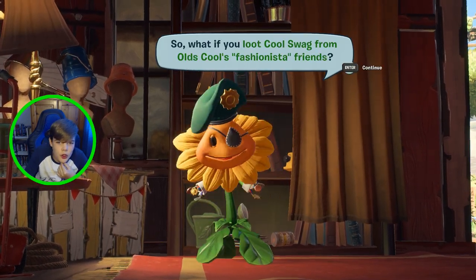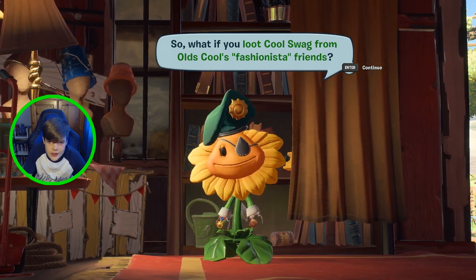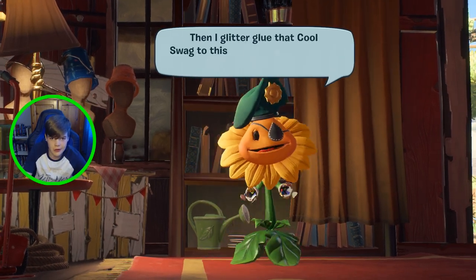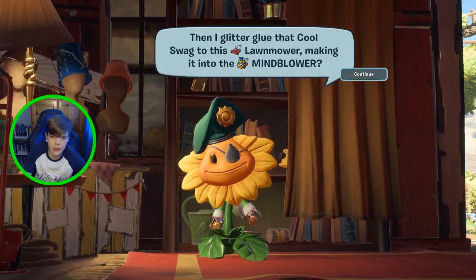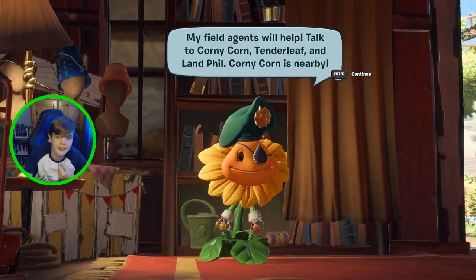So what if you loot cool swag from old school's fashionista friends? Just get the Baron's hat, the Yeti's bling, and the Sensei's goatee! Okay. Then I glitter glue that cool swag to this lawnmower and it will make it into the mind blower. My field agents will help. Talk to Corny Corn, Tenderly, and Landfill.